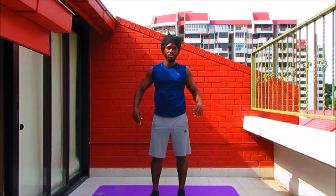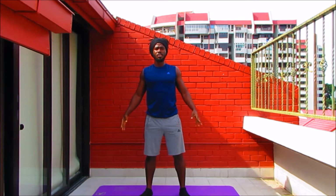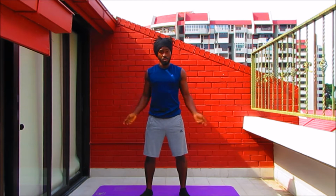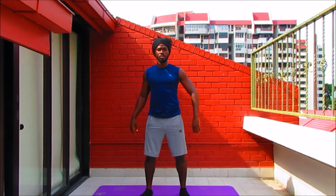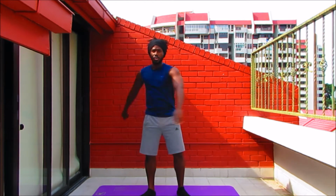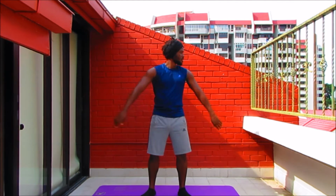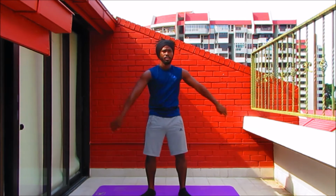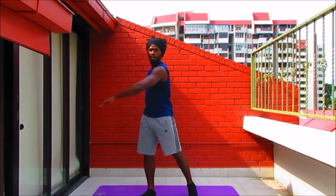Now let's work on our rotation. We're going to bring the feet just a little bit wider. Let's start first by taking the arms, shaking them out a little bit. That can get kind of loose, alright? We don't want any rigidity, no tension in the body. The body's nice and loose, and we're just twisting left to right. As you twist, you're going to pivot on either foot as you turn from side to side. Completely relax the arms. Keep your chest lifted. It's like a cup of coffee for the body.